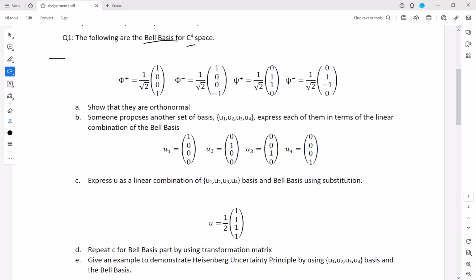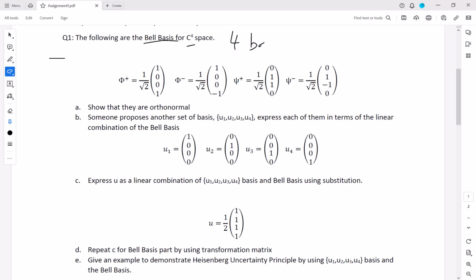So what is the dimension of this space? It has 4 basis vectors. What is the dimension of this space? 4. Yeah. How many qubits does it have, do you think? For 1 qubit, we have 2 basis states. For 2 qubits, what do you think? We have not gone into this detail, but go on. Now we have 4 basis states.